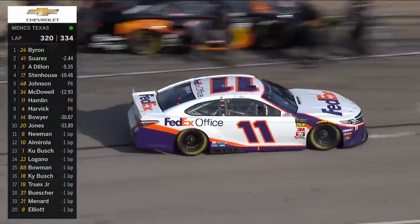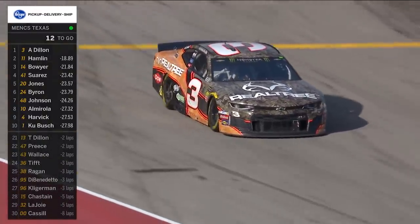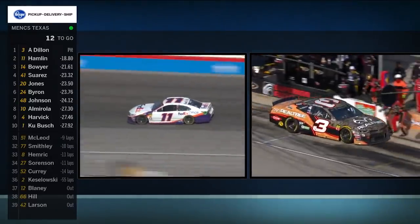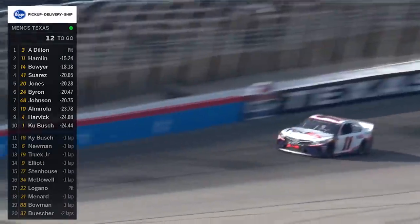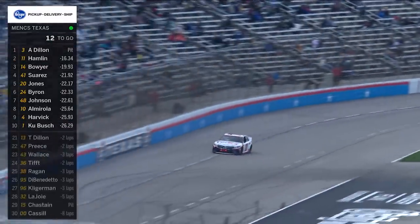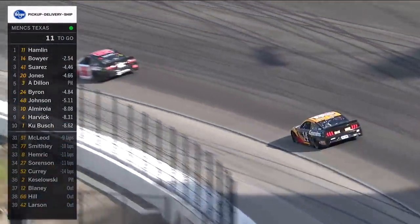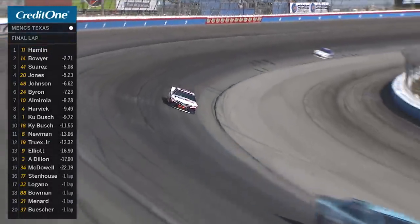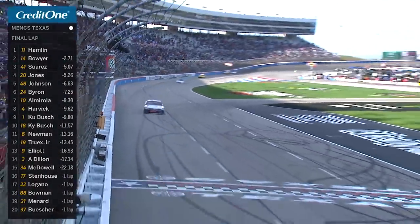Austin Dillon will be the new leader. Here comes the three to pit road, Logano in with him, although a lap down. Splash and go for Austin Dillon. And here comes Hamlin. You have to give Denny Hamlin credit — he was so concerned about coming to pit road, but whatever they did on pit road and the job Denny did leaving pit road really built a nice gap back to the fourth-place team. He has a way of coming back. I don't know how he does it, but they do it a lot.